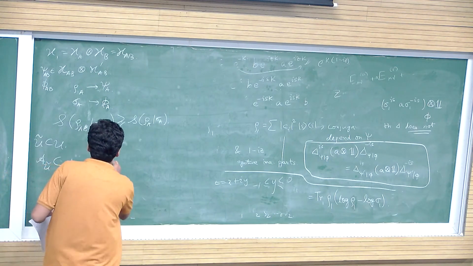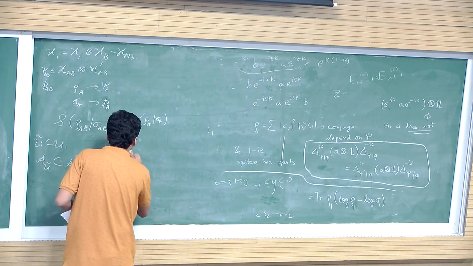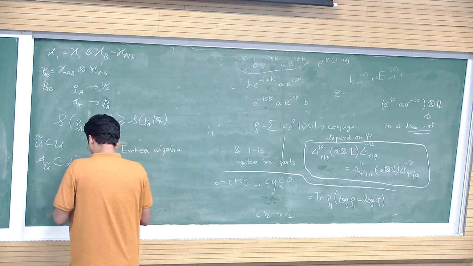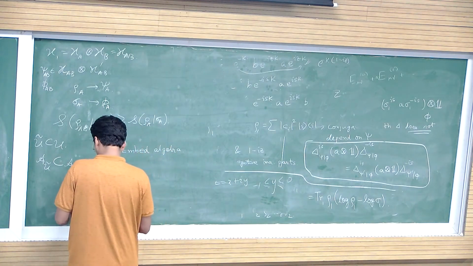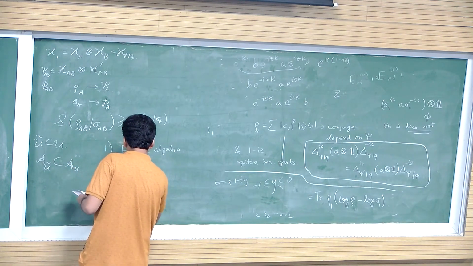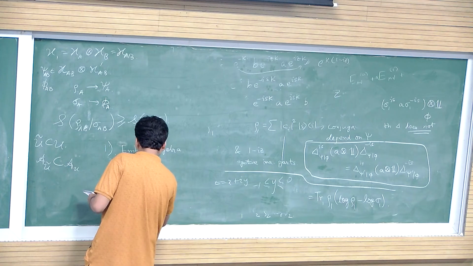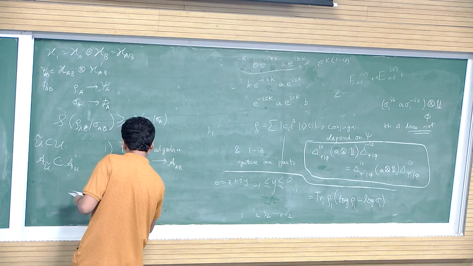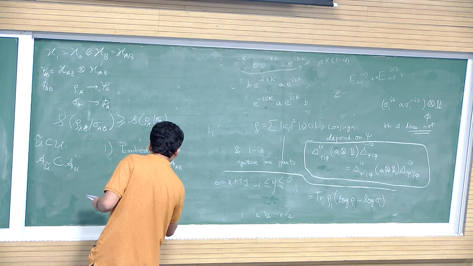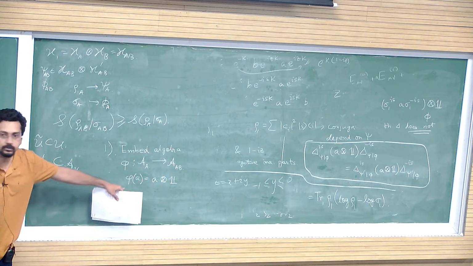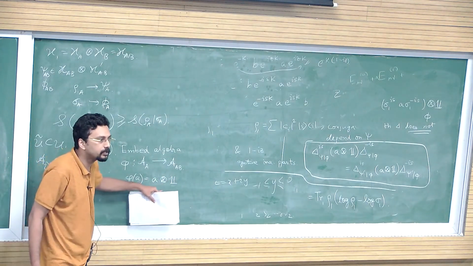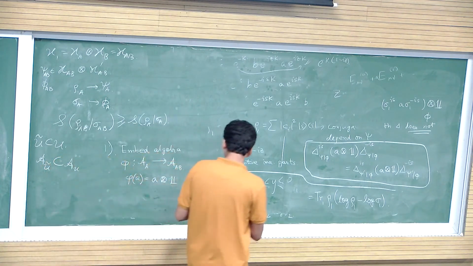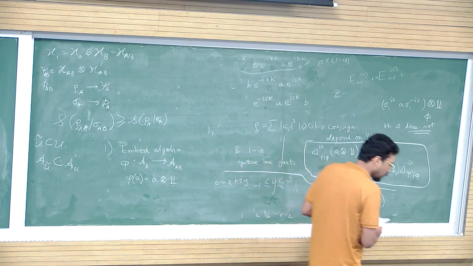So first, what you need to do is ingredient 1, embed the algebra. And it's simple to do. The embedding is essentially from the algebra defined on system A to that of AB. This is pretty obvious to see, right? If you define this kind of an embedding, only the first sector is going to be affected. Only the A's are going to be affected. Nothing is going to happen to B. The second thing that you need, the purification we have already done.